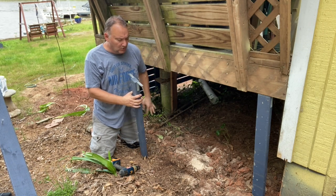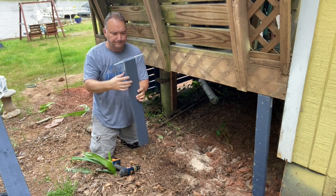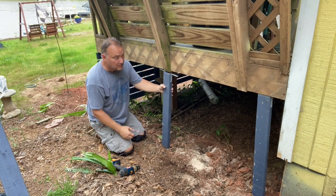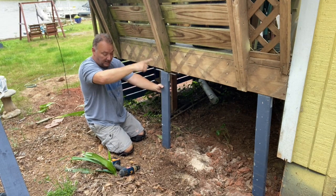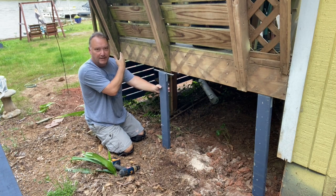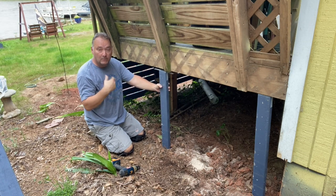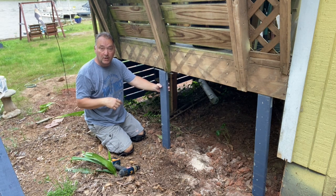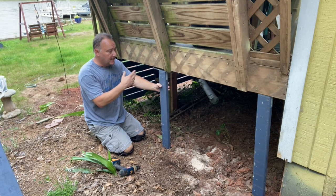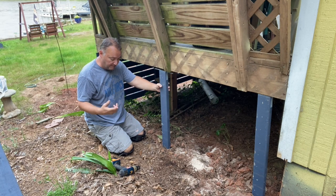But what I did was, I showed you this earlier, I took one of these, made a down rod, and then I attached the down rod, and what I did was I measured all the way across. In this case, it was exactly 8 feet, which is perfect. It's not really big enough for the deck, but 8 feet is great because the boards are 8 feet. I don't have to cut them. All we have to do is get Misunderstood to paint them. And so she did most of the painting, and I did a lot of this work, but she did help. And the part that she helped on is what I'm about to show you.